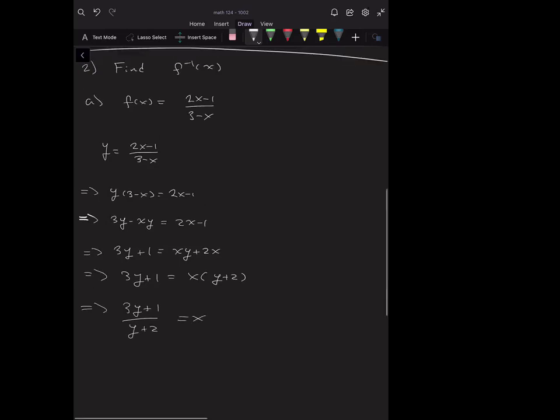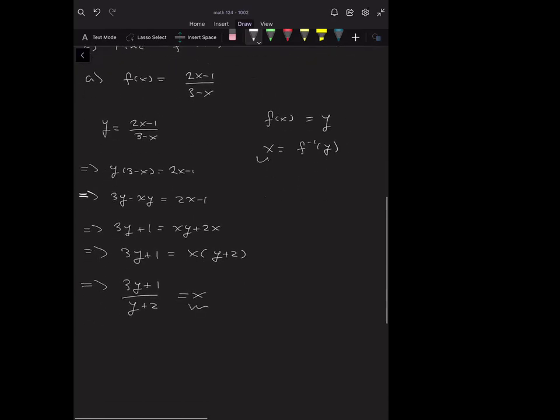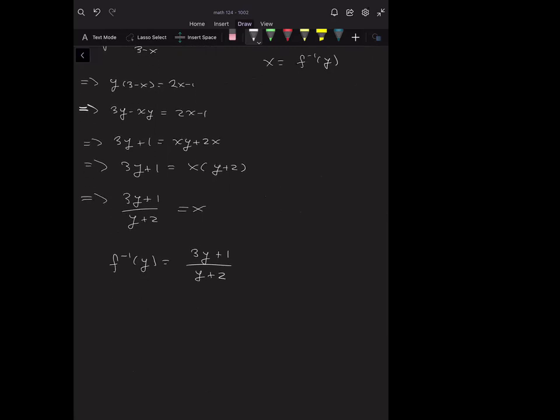And then we're basically done, because again, remember, if f of x is equal to y, this is the same thing as x is equal to f inverse of y. So we have x right here. Well, x is the same thing as f inverse of y. So what this tells us is that f inverse of y is equal to (3y plus 1) over (y plus 2). Remember this y, it doesn't really mean anything special. It's just like a placeholder. It just means whatever we put here goes here, here, and here. So we could just turn that y into an x. So we could say f inverse of x is equal to (3x plus 1) over (x plus 2).